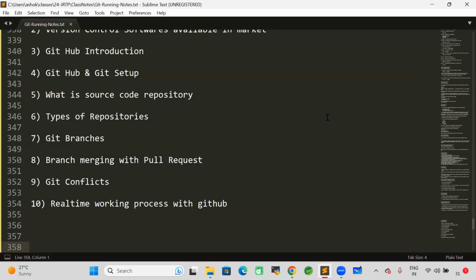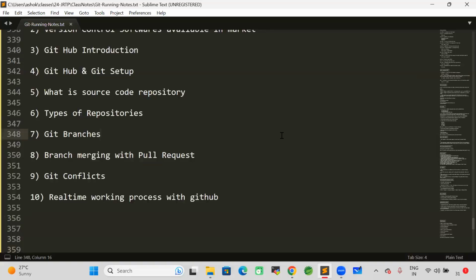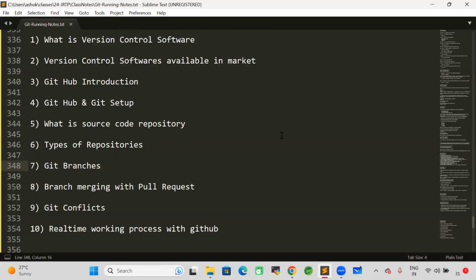Once they create the repository, they will share the repository URL with the development team. Then all the developers will connect with that repository to perform operations in the project repository, storing the code, taking the code. All these things we are going to perform with the repository.